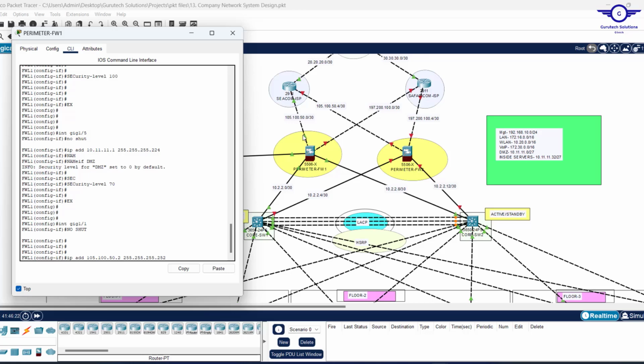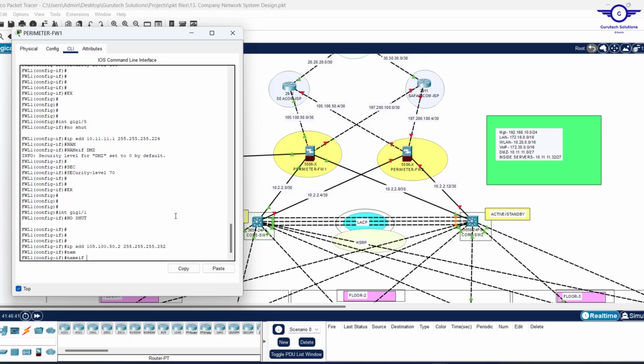We said that the firewall will take the second usable IP address. It's only for the DMZ that it will take the first usable IP address. Any interface that connects to a layer 3 device will take the second usable IP address. All right, 105.100.50.2. That's okay.